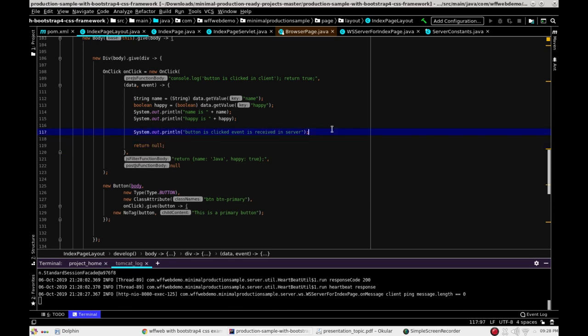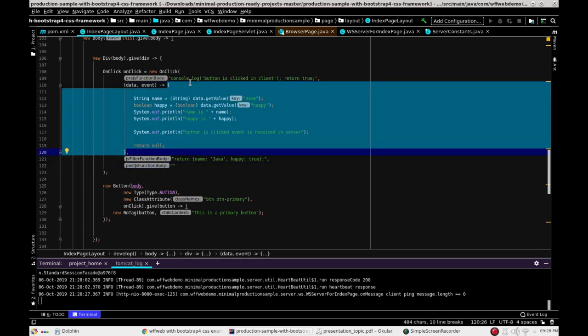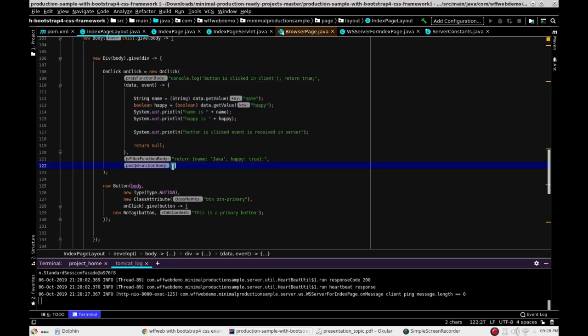Suppose we want to send some value to the client side, we can also get this value here. Whatever JavaScript code we write here will be executed at the client side after invoking this method. For example, console.log of "executing server method is finished".